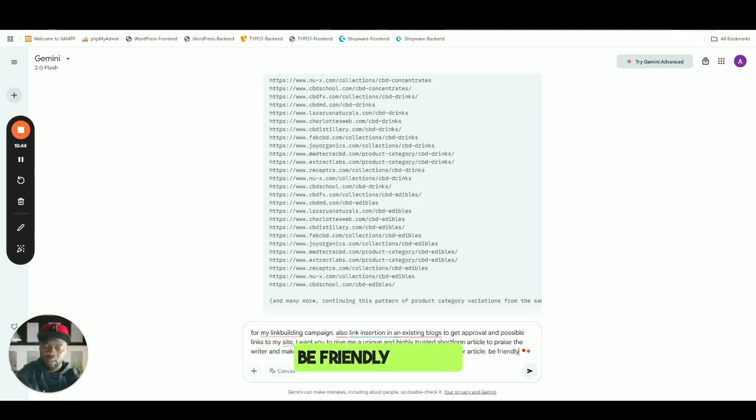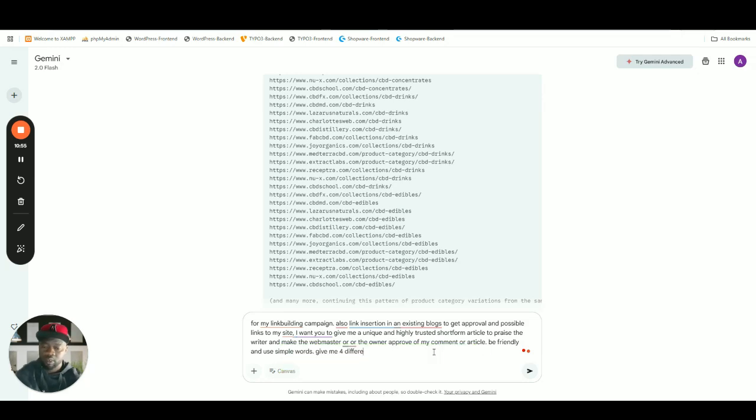Be friendly and use simple words. Give me four different versions. So just something like this for my link building campaign, also link insertion in existing blogs. To get approval and possible links for my site, I want you to give me a unique and highly trusted short form article to praise the writer and make the webmaster or the owner approve of my comments. So article, be friendly, use simple words, give me four different versions.